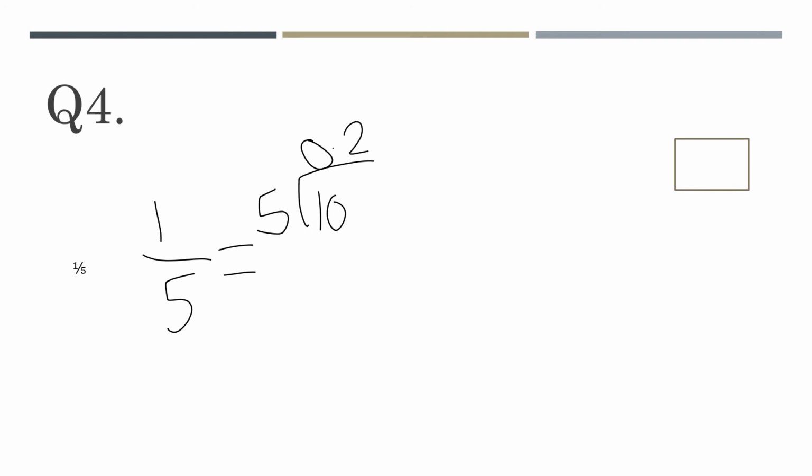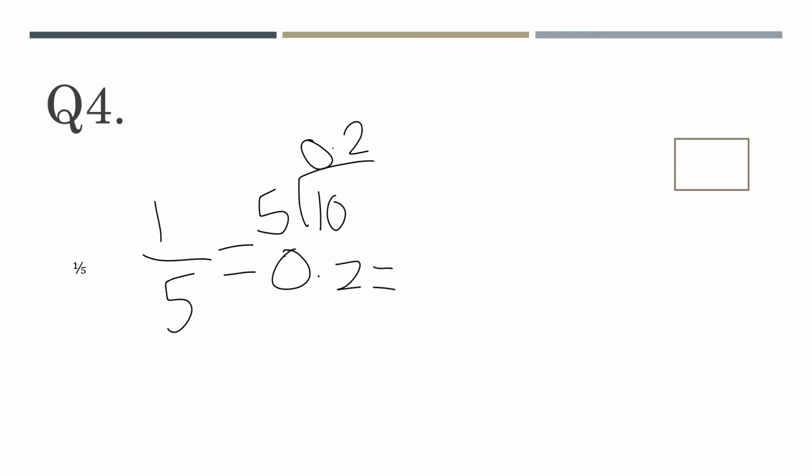Now let's do question 4. So 1/5. Now, if we know our simple conversion facts, we would know 1/5 as 0.2. However, if it's a more complicated fraction, we would do 1 divided by 5. So let's do the same method here. 1 divided by 5 is 0. We added a 0, so 10 divided by 5 is 2, so 0.2 as a decimal.